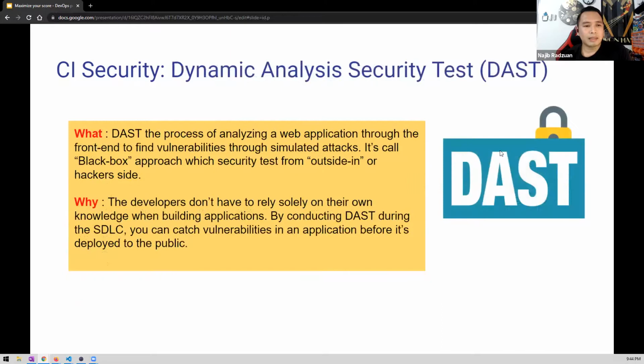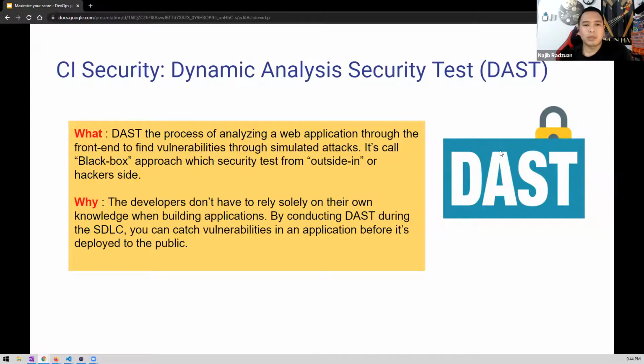So the next security test that we will introduce is DAST. DAST is short for dynamic application security testing. It will scan through your front end to find vulnerabilities through simulated attacks. So it's also called black box.